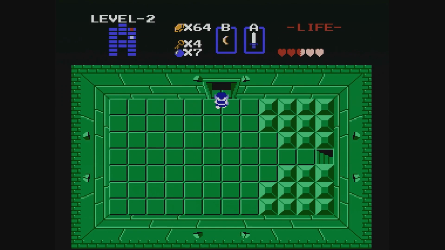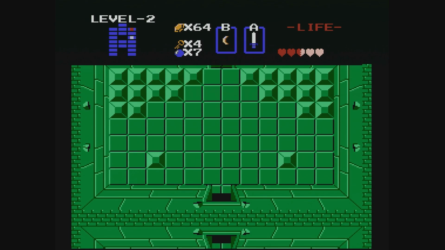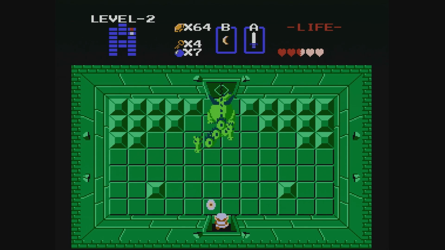I don't think any of these items are really going to help me out, but we've got another match with Gleeok. So we've got to dodge the magic balls he's shooting out there. There we go. And I'm going to go for more of a hit and run type of tactic. So we'll just dodge, take a swing, just kind of dodge. Kind of the same thing we did against Aquamentus, actually. And it's pretty easy to start.